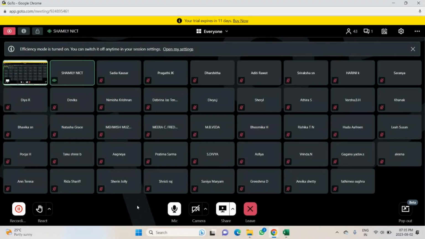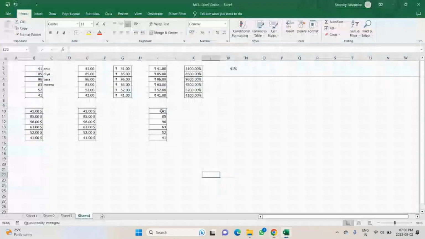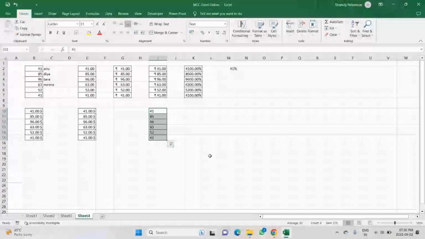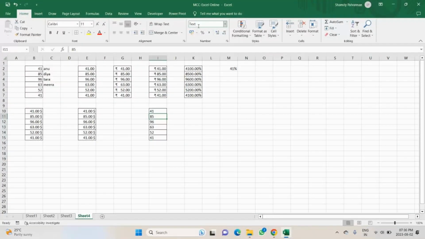Okay. What did I say? Text comes on the left side, right? Numbers come on the right side. So now use the simple logic. In the General drop down, I have an option here, Text. Convert to text. Automatically it becomes left aligned, right? Now see, I didn't use the alignment, but I used Text here. When I click inside, you can see it as text. This is not numbers now. It is considered as text, strings.